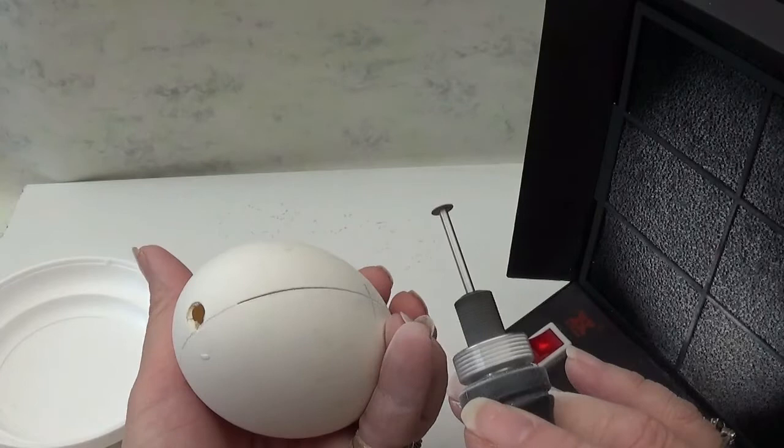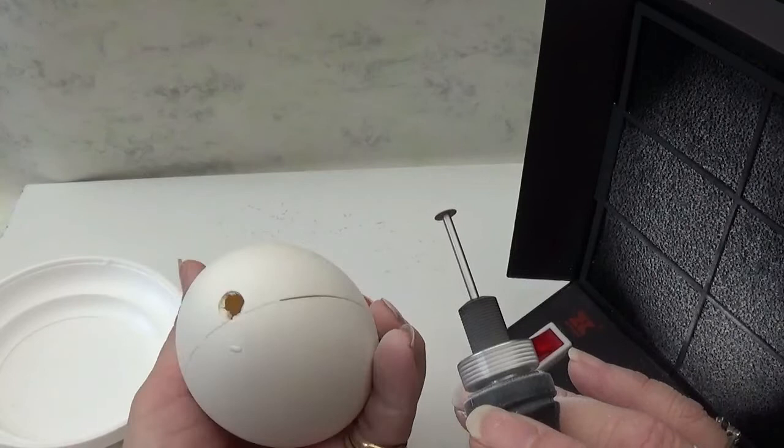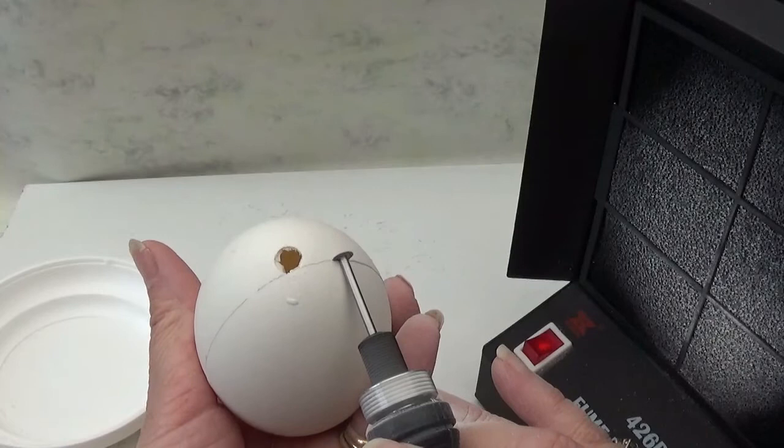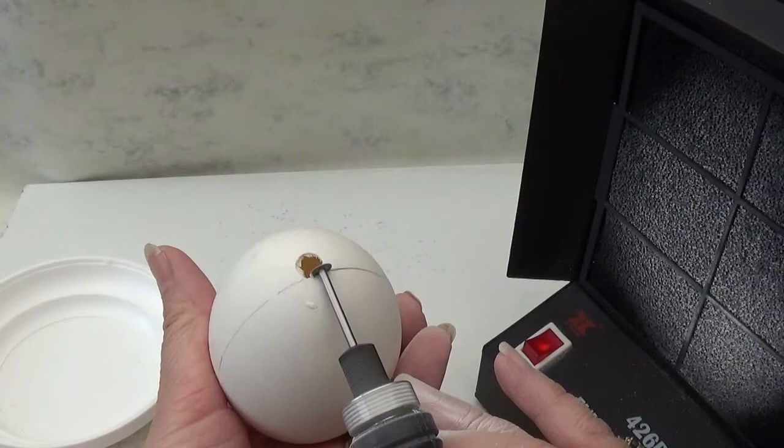Now as I approach the blowhole, I'm going to try to hold the egg in such a way that I'm keeping the integrity of the egg shape intact by using this finger here, and my thumb, and bracing the two together. So very carefully now towards the blowhole. Take it nice and slowly, and then onto the other side.